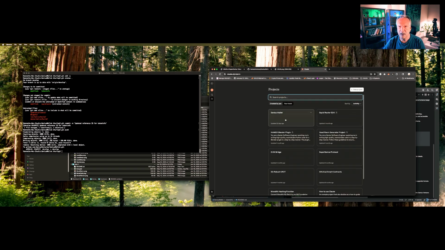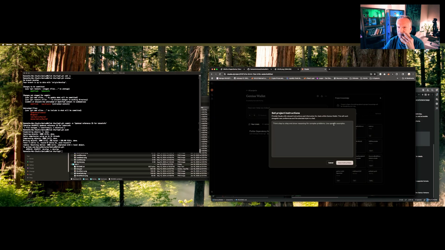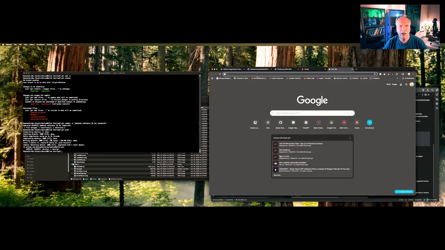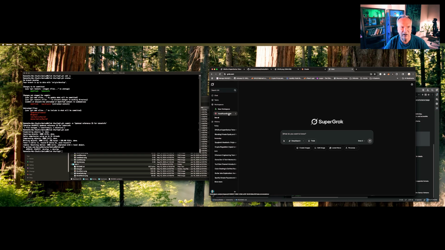For instance, on this Genius wallet, I gave it some project instructions, and I usually give it some Dart instructions, and so I will show you that. I had written up some instructions before with Grok for Dart, so I add this to make sure that it follows my coding practices and things like that.